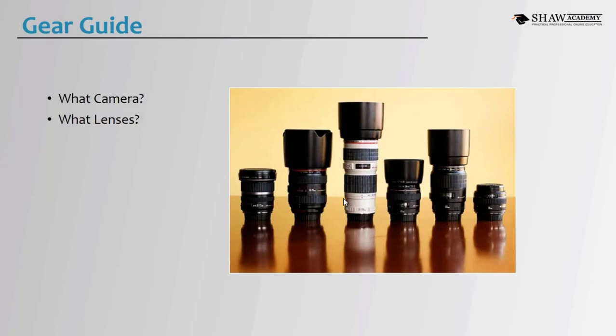Now, if you really want to push it and have better zoom capacity, something like a 70 to 200mm lens is a fantastic piece of equipment to have in your kit. I really think a good telephoto lens is going to give you the ability to move away from your subject, and that's going to help you get some of those more natural shots. However, it is also a beautiful portrait lens. You will really find the images that you take with a telephoto lens are a lot more flattering than wide angle lenses.